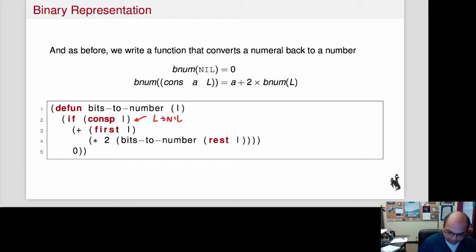In fact, we want to say not equal to, because we're checking for non-empty lists. And if it is, then we're in case 2, okay? And if it isn't, so that L is actually equal to nil, then we're in case 1. And we just put down the right-hand sides of those, and that's the end of the code, right? I need one if statement to tell me which one of the rows I'm in, and then I need to put the right-hand side of those rows as the value.